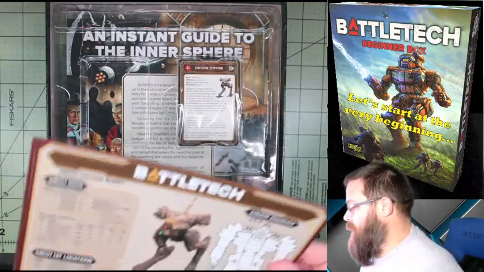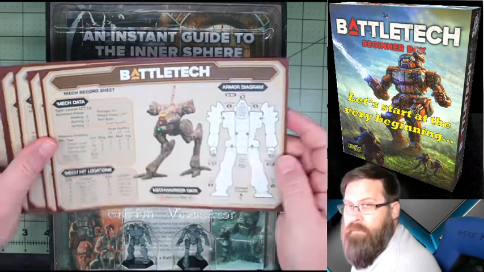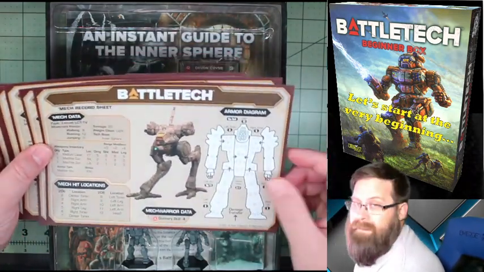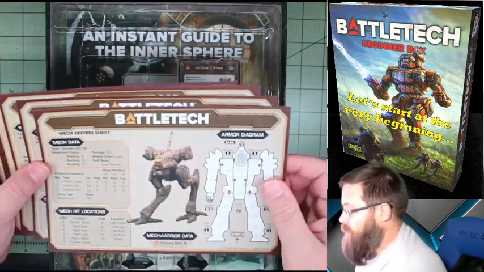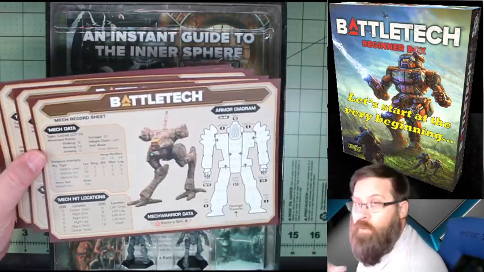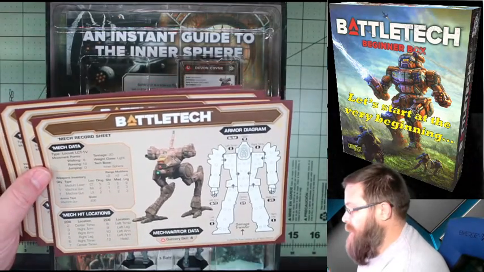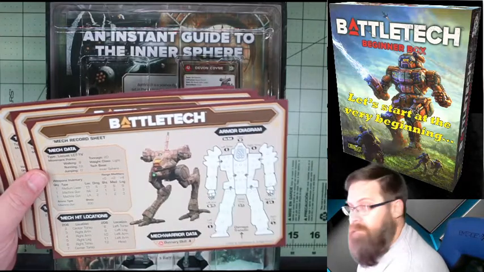So these are your mech record sheets. Now, if you're familiar with Battletech already, you'll notice that there's only one diagram here, and that's the armor diagram. In regular Battletech, you'll also have the underlying internal structure, but they are getting rid of all of that. There's no critical hit locations, there's no internal structure, and there's no heat. So none of that matters.